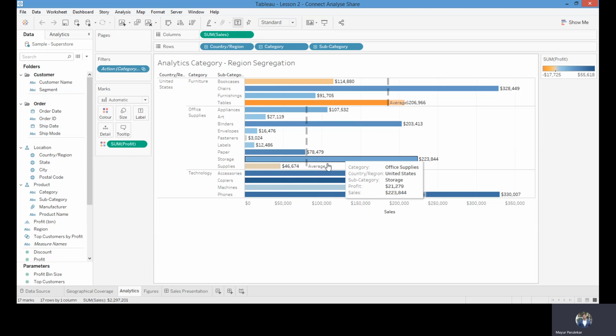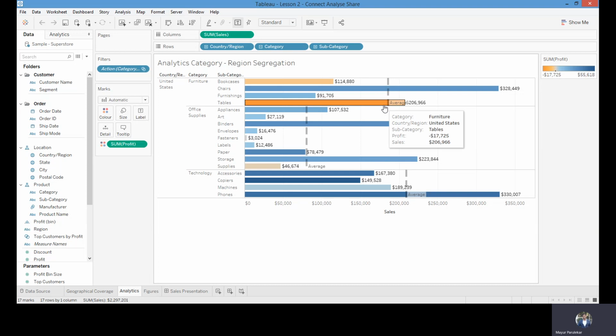At the same time, over here a reference has been added, which is called the reference line. In this whole pane, I can see what kind of average sales or average profit I'm looking at, depending on what you've drawn the average reference line on.